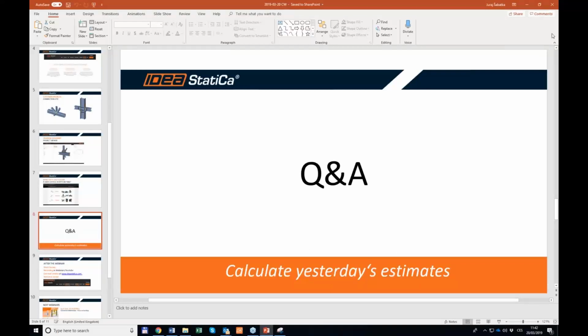Can we export the DWG file also from the desktop or only from the cloud, Adam? Yeah, right. That's a good question. For now, from the desktop application, we can export only a DXF file of the bill of material.